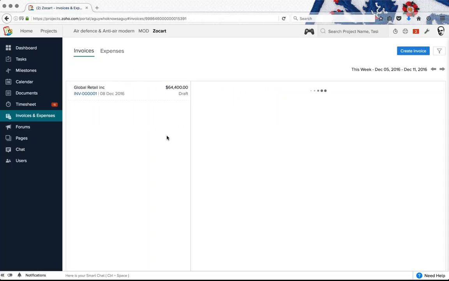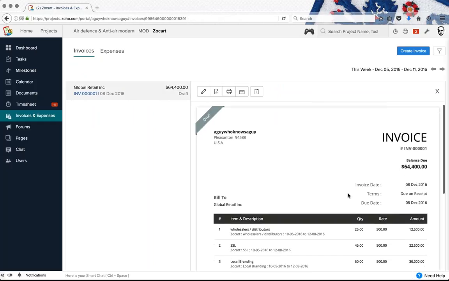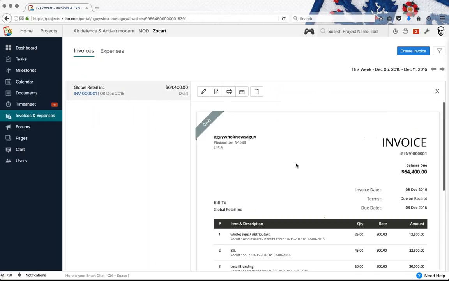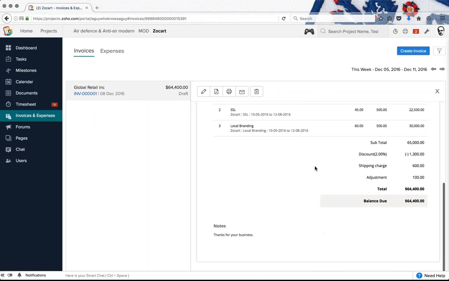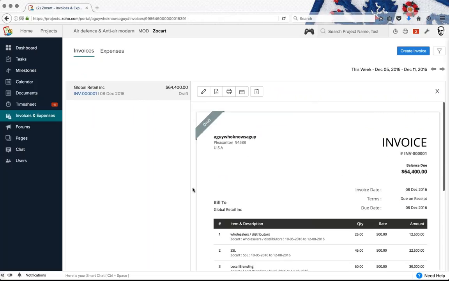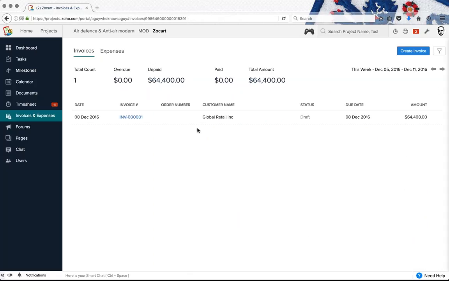Now I've created an invoice here. The layout of the invoice is the default one that we have. I haven't made any changes like logos or changing the color of the invoice or anything like that. But that can also be done. You go to the Invoice or Books portal and you can make the changes. The templates can be tuned from predefined ones, or you can create your own templates and make the layout of your choice. If you want to create an invoice, it's very straightforward.